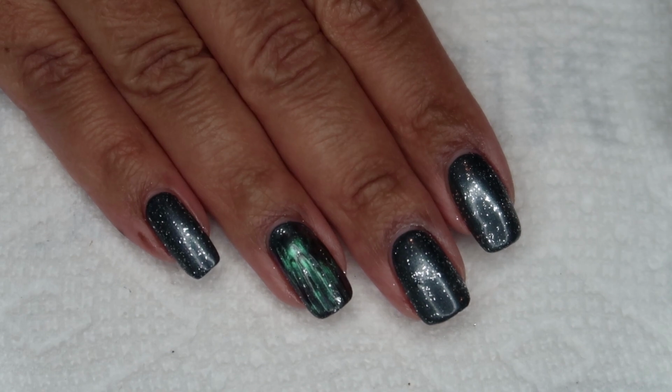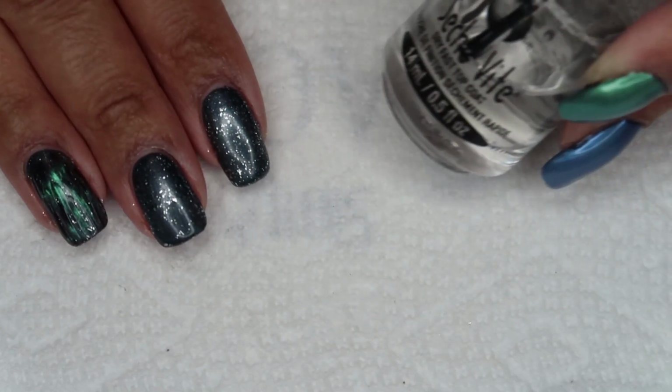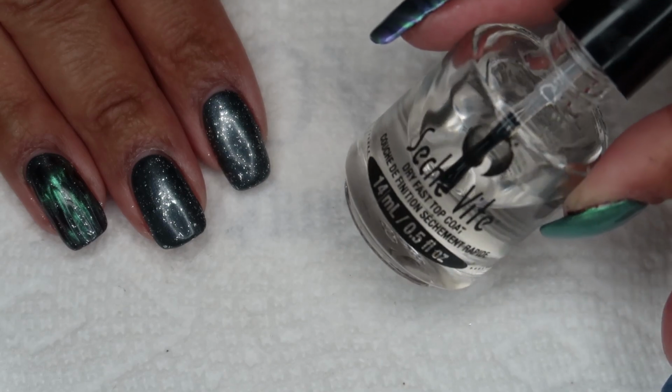Finally, I'm going to finish everything off with a top coat, and as usual, I'm using Sesh Feet.